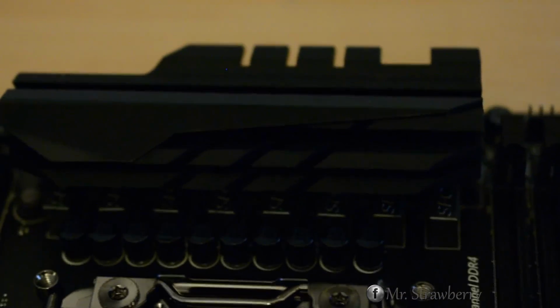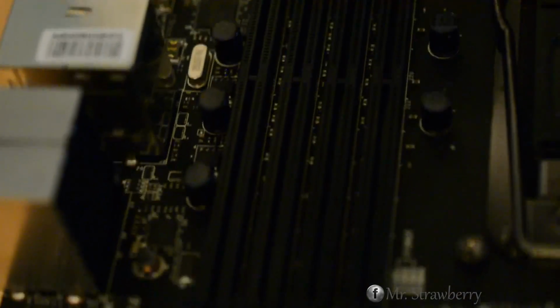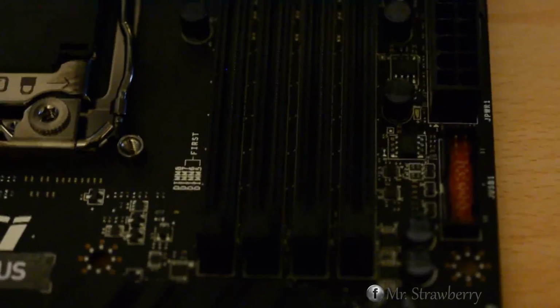There is the LGA 2011-3 socket. There is the MOSFET cooler. There's the first 4 DDR4 DIMMs. And another 4. And the SATA ports that I was telling you about. If the camera wants to actually focus. There we go. Switch it to manual, that seems to be easier. So there you have it, they're all SATA 6.